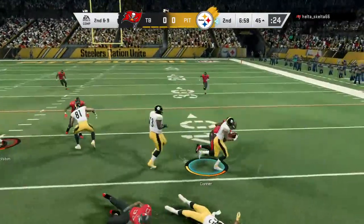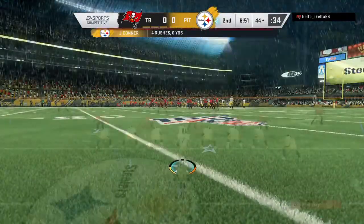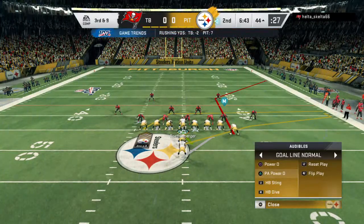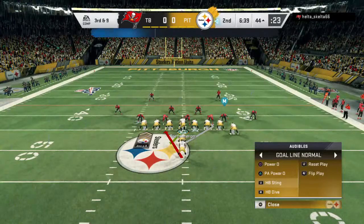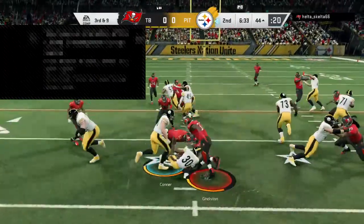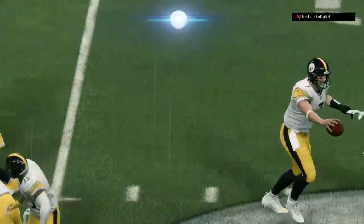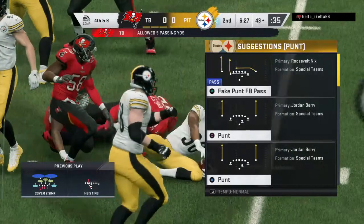On second down, it's Connor. And just a short gain that time as they're able to get him down. 1 yard, the official pickup there, so it's going to set up 3rd and 9. A gain of 1 brings up 3rd down and 9. On 3rd down, it's Connor. And he's going to be stopped here at the 43, and that is not near enough to pick up the first. Just a 1 yard pickup there, and it'll be 4th down.